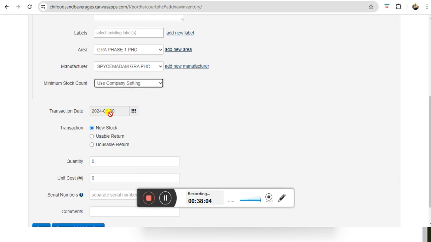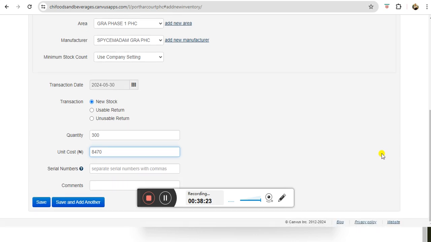Today's date is already here, so it is a new stock. The quantity of school uniform we have, don't forget, is 300 school uniforms at the rate of 8,470. There is no comment. We didn't put serial number. You can put a serial number if you want, but these are not necessary.